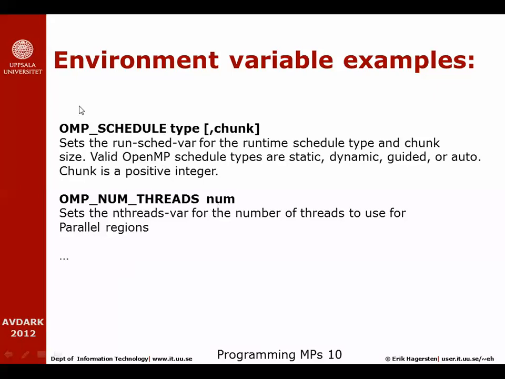You can also define how you want these threads to be scheduled. So if you want them to be scheduled in a round-robin fashion, or if you want them to be chunked, maybe you want the first 10 iterations of the loop to be placed in one thread, and the next 10 to be placed in the next thread, and so on. Then the chunk size would be 10, and you could specify exactly how you want these threads to be scheduled between the different cores on your machine.